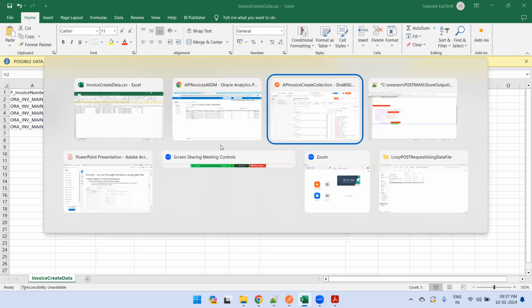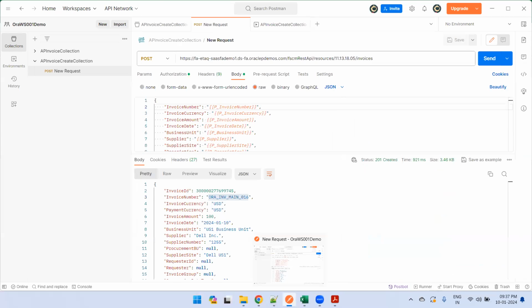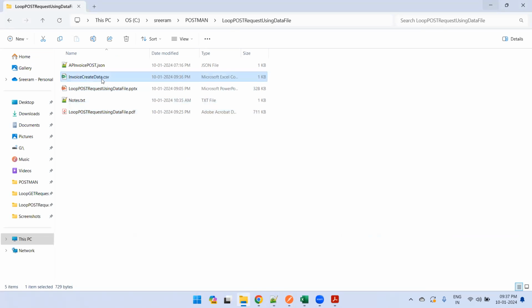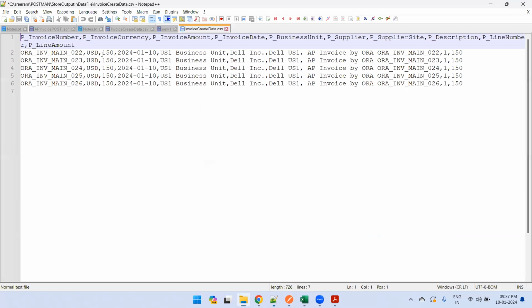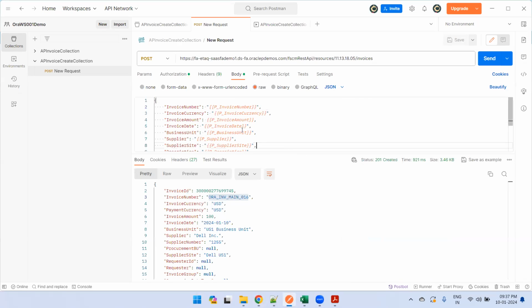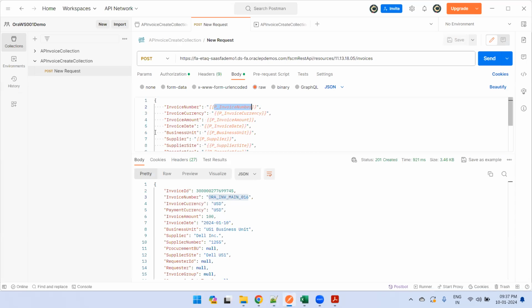The only very crucial thing is the preparation of this payload with appropriate parameters, and also the CSV file which we prepared here. One minute, let me show you. This particular parameter has to match with the JSON payload which is prepared in Postman. This parameter has to match with the data file which you are providing. That's how it will correlate what value to be replaced at runtime. Okay, so this is all about how we pass dynamic data from the data file to a post request in Postman. Thank you.